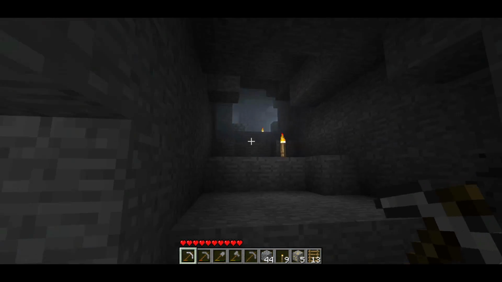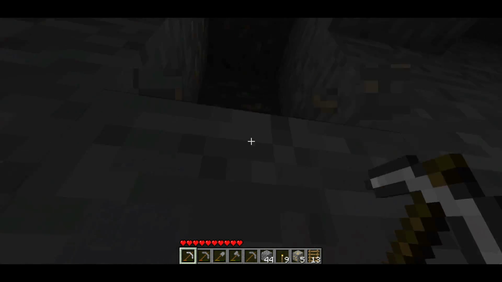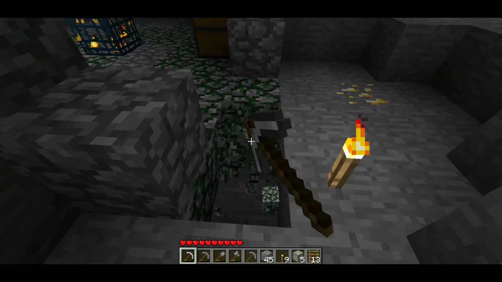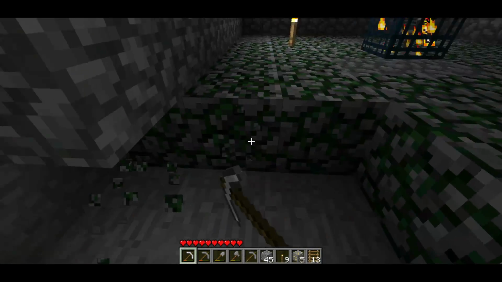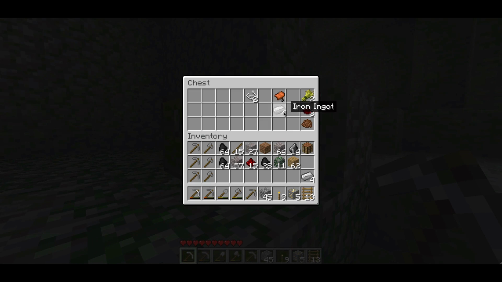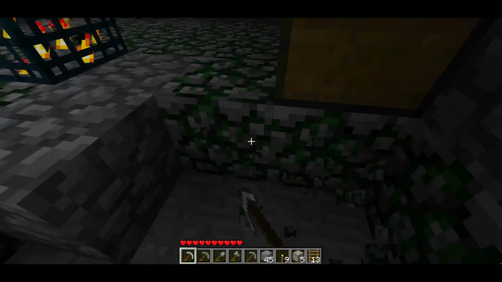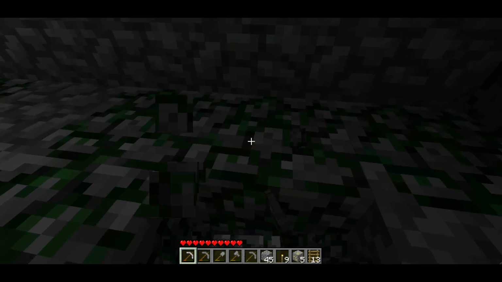Another announcement. I call it an announcement, but it's really not. I found my second dungeon, which is really cool. So I'm going to be harvesting all of this mossy cobblestone. And yeah, that's just about it. Let's see what's in the chest. 2 iron ingots, a saddle, redstone, wheat, cocoa beans, and string. So that's what was in the chest, and I'm just going to keep harvesting, guys.